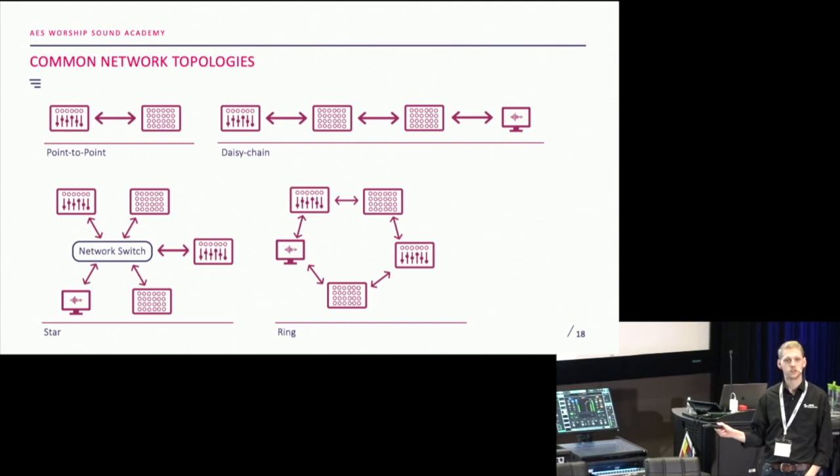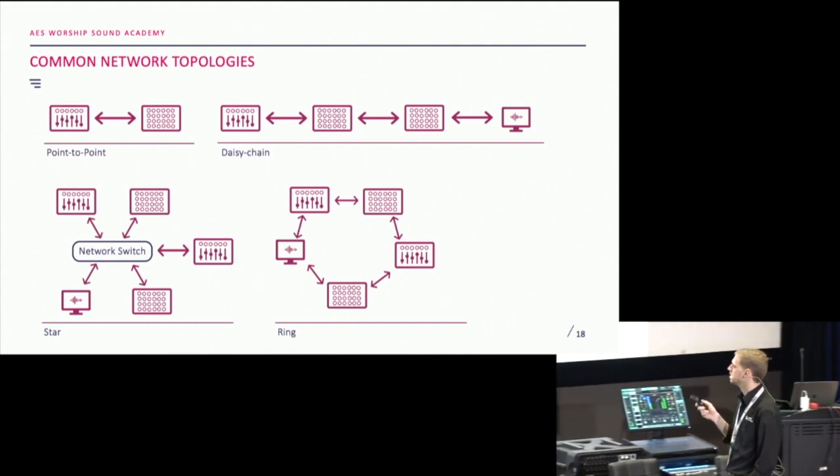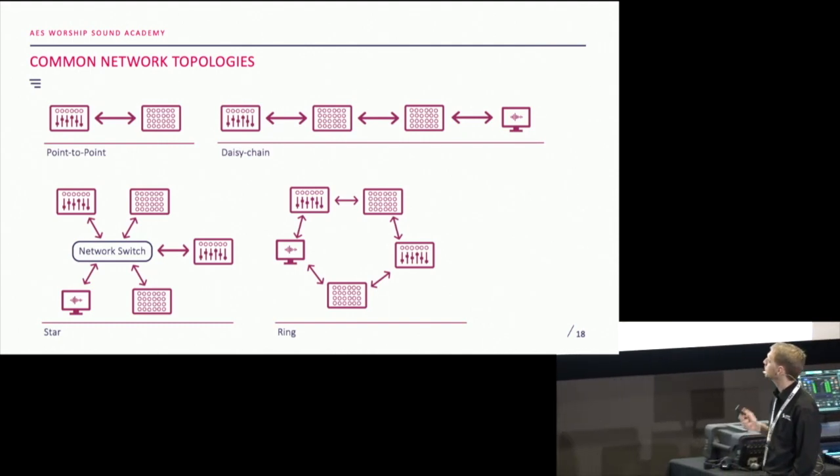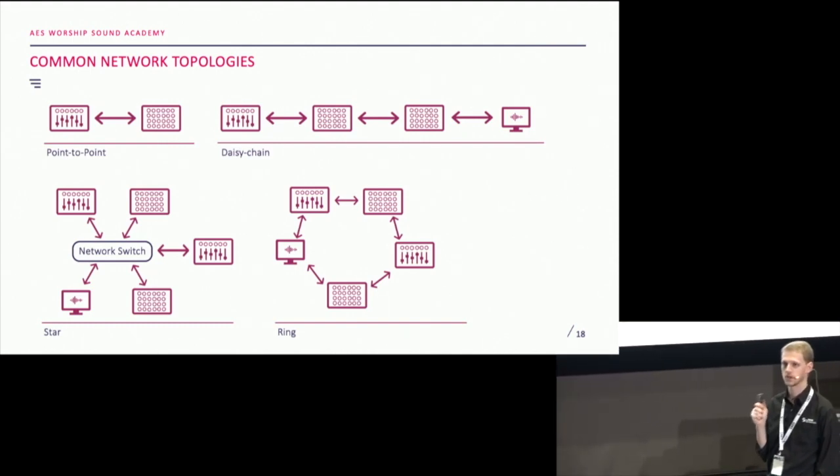Most of the time you're going to see the star network. It's really convenient. It allows you to get a lot of individual nodes in faraway places, but still talking to each other. And we'll get to more in some of these configurations later. Thoughts, comments, questions on the configurations?